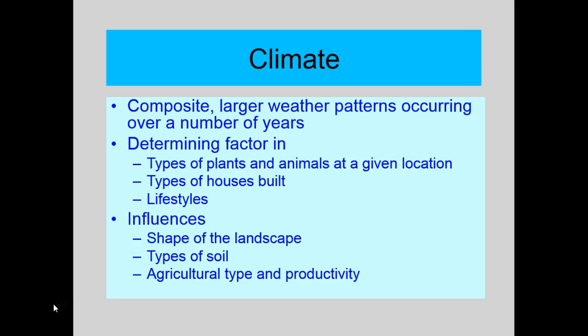What does climate influence? It influences the shape of the landscape. We talked about this in the last chapter. Remember the attitude of the rocks? The shape of things? Yes, the climate influences that over time. The types of soil, we mentioned this several times already. Here in the Southeast, unfortunately, our soils are generally pretty poor. There are several reasons for it, but one of the major ones is we have high temperatures and lots of moisture, so chemical and biological weathering going on year round.